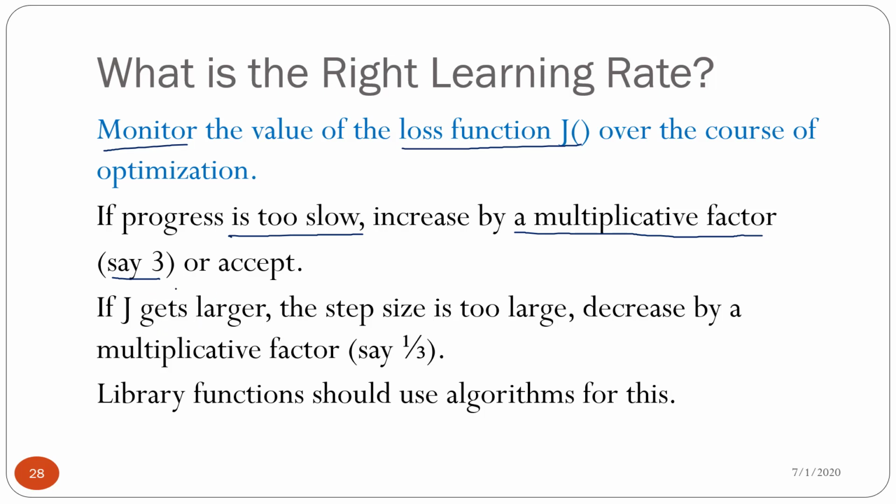And similarly, in case this J is increasing, it means that you are overshooting the optima. All right. So if that is the case, then you need to reduce your step size. You need to reduce the learning rate. So how will you reduce? You can follow the same approach, but you need to divide in this case. You cannot multiply because already you're jumping. Your step size is big. You need to reduce this step size, and you can do it by 1 by 3. All right, and you should not worry about all these things because I believe that these are all implemented. The library function which we are using would be already taking care of it.